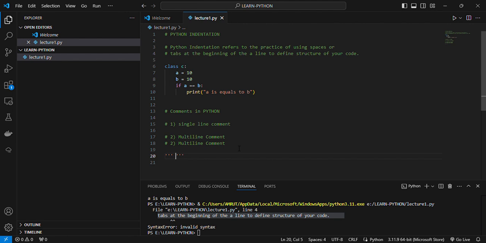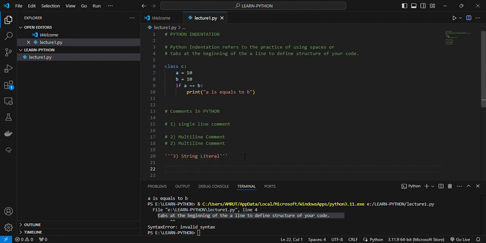At the start of the statement we use three single quotes, and after the statement we also have to use three single quotes. So I will write here string literal. So this is the third type.